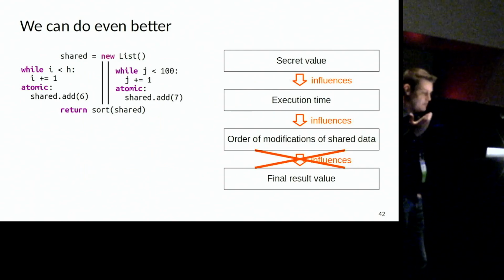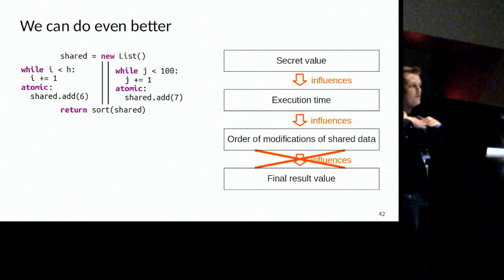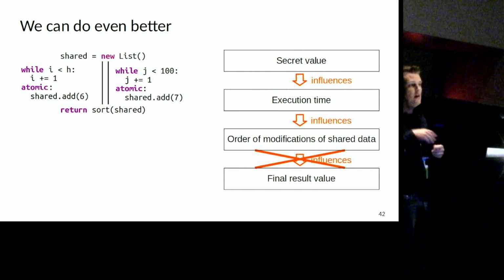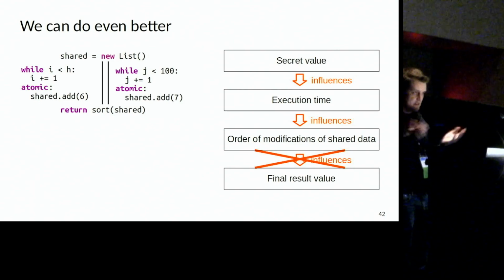So for this example, that means if we pick a multiset abstraction after all concurrent modifications, we know that the multiset view of this shared list does not depend on secret data in any way, and that is sufficient to prove that after sorting, which removes the secret-dependent order, we can leak the list. Now the entire list contents don't depend on secret information anymore.